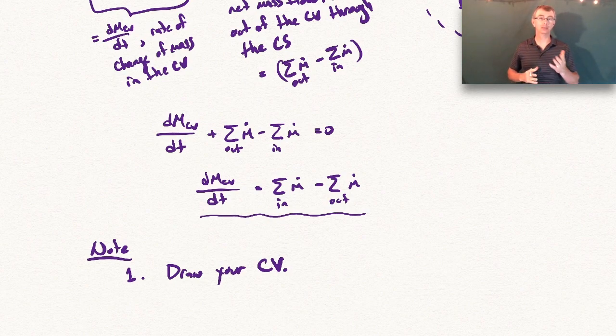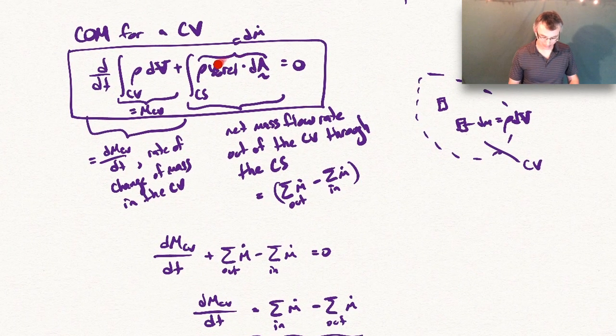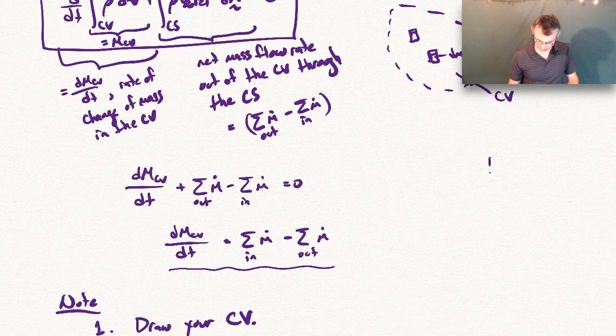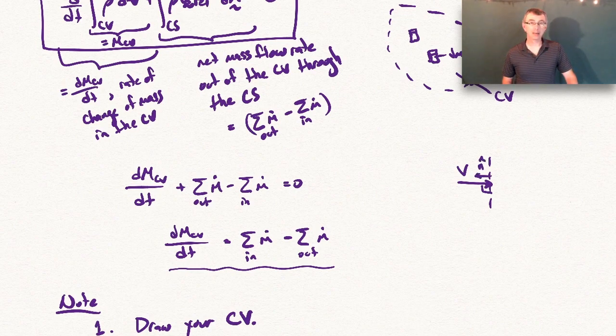And then the other bit of advice I have for choosing control volumes is to choose one that makes your analysis a little easier. So if you look at conservation of mass here, like this dot product, urel.dA, it's often easiest to draw a control volume that cuts perpendicular to a velocity. And this is the normal vector for that area. It just makes doing the dot product easier because they're perpendicular to one another. You don't have to worry about any cosines of any angles. It just facilitates your analysis.